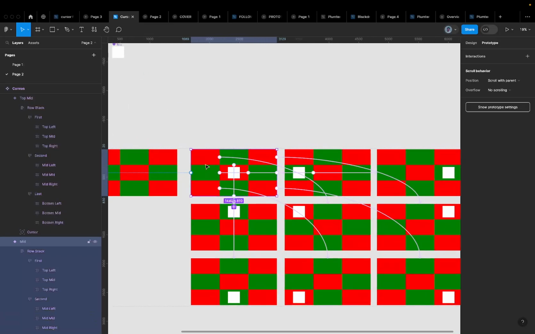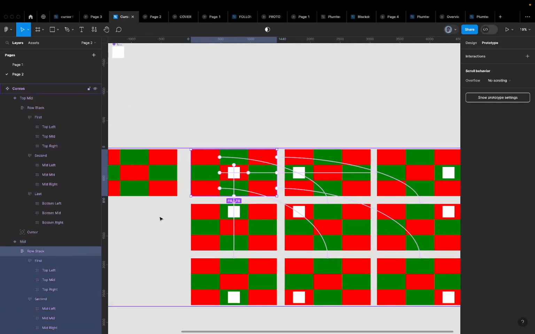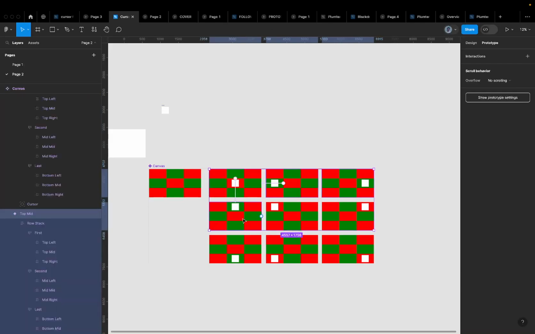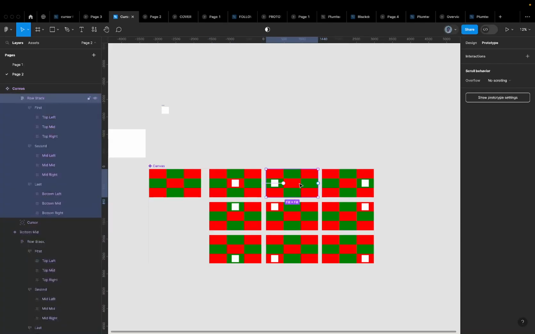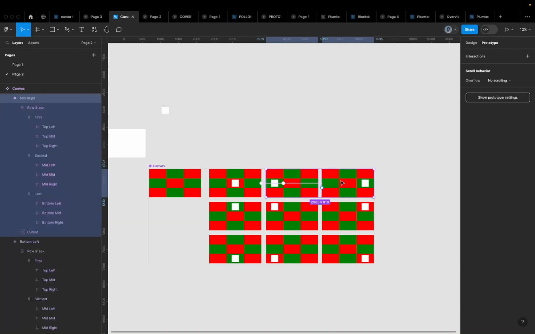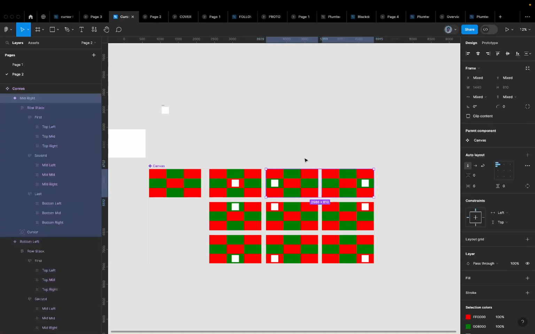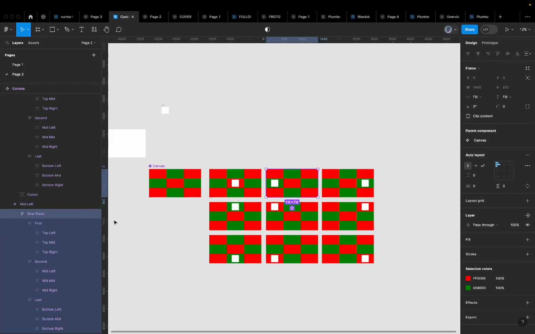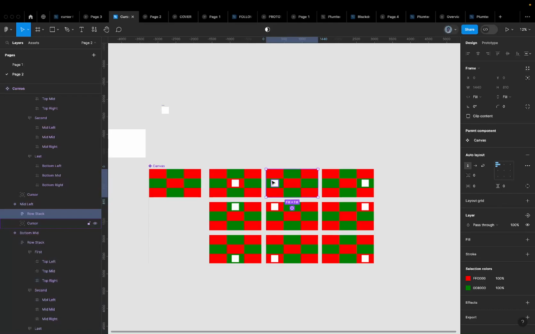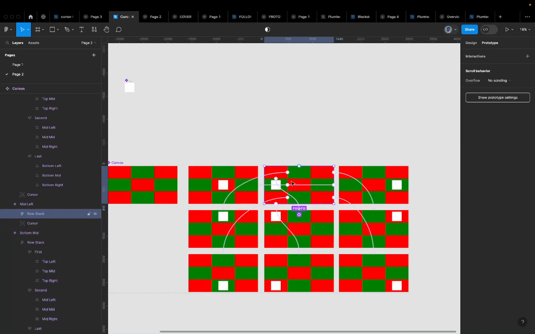So I'm just going to copy this row stack again, Ctrl C this row stack, and then paste to replace on the other row stacks as well, so that the interactions can be pasted across the board. Why are you not working for me as you should again? But yeah, let's just do it one by one instead. So I'm going to copy this row stack here. I'm going to paste to replace. Let's see the interactions. Yeah, so you can see it has the interactions.